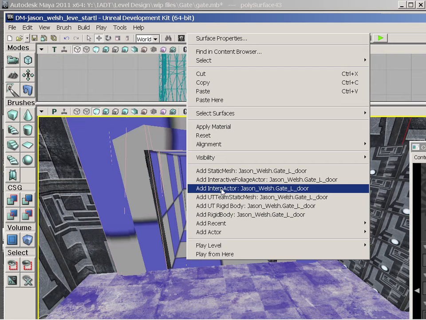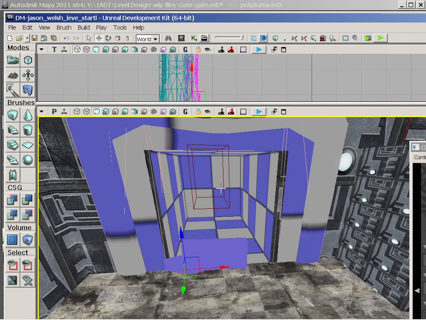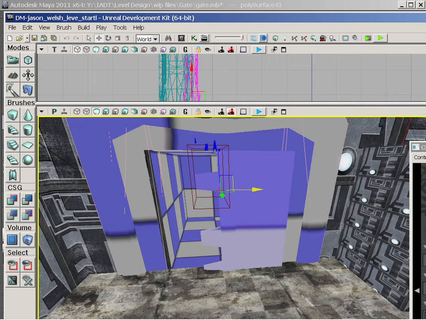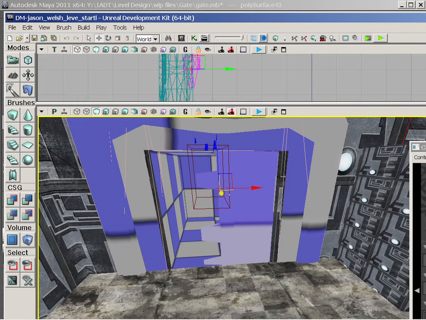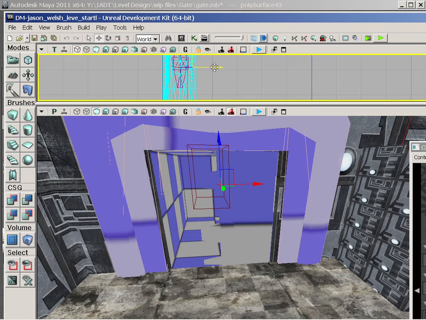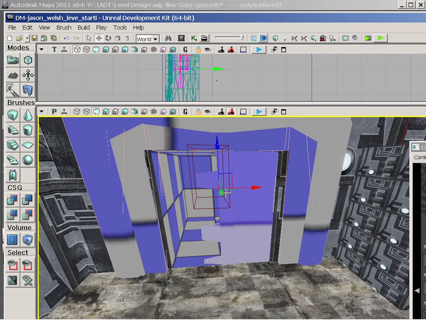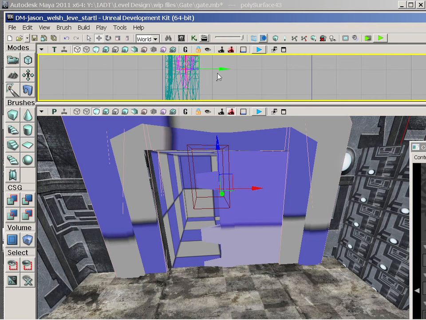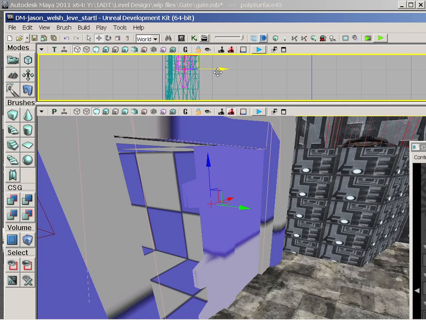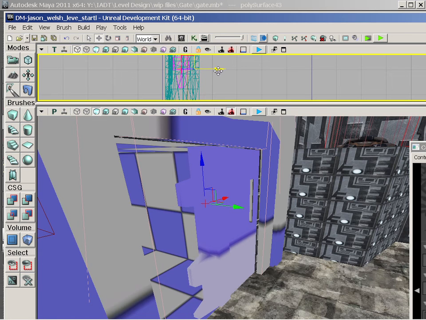An interactor is allowed to move around based upon Kismet and Matinee. Going to make this frame just a little bit forward, that way I can get this door in here. And I might have to adjust this later a little bit too to get it to fit perfectly.